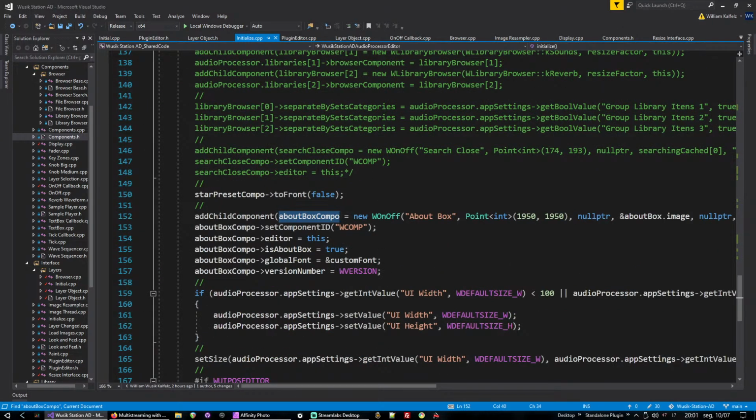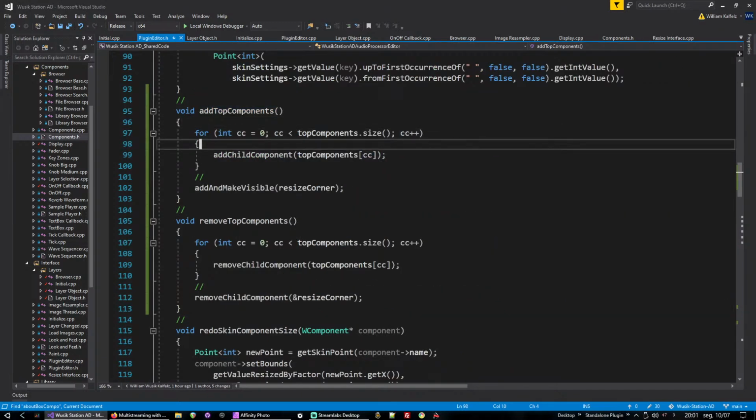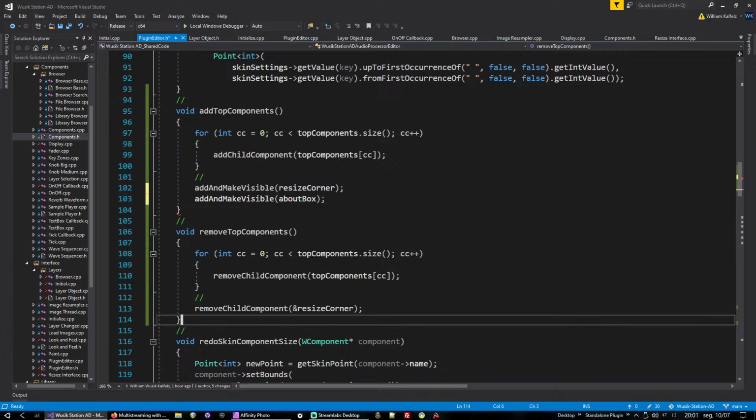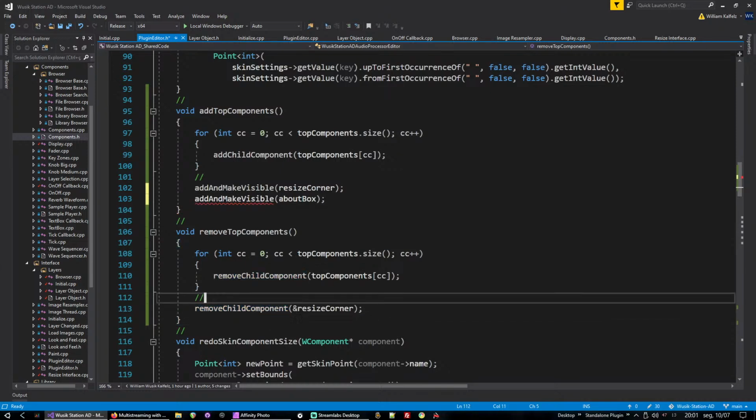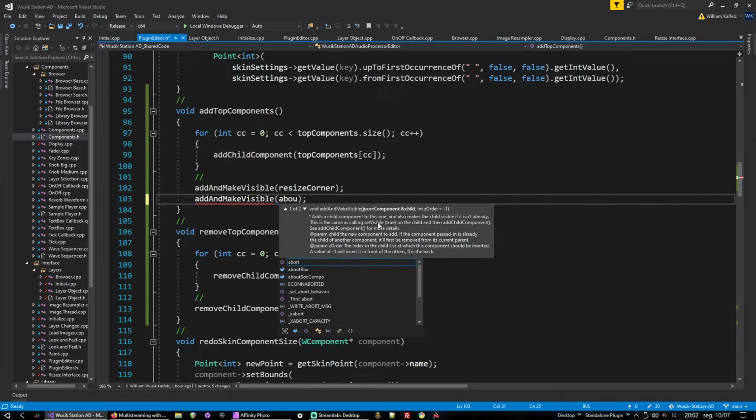So let's see the about box. Add child component about box. So it's in there. So let's go there. Oops. About box. It's not like that. Add and make visible.